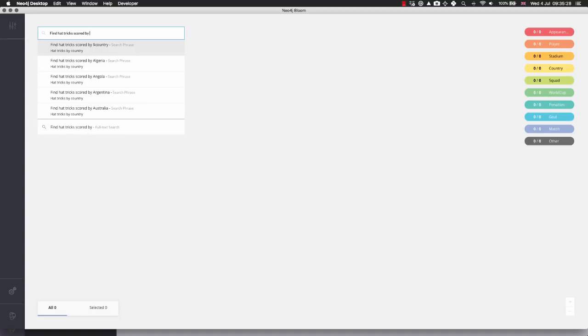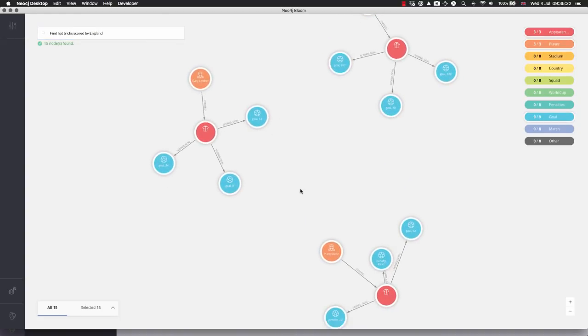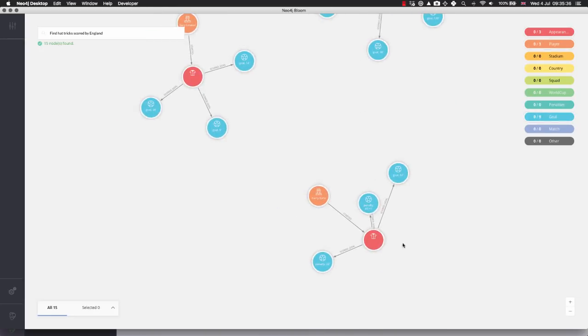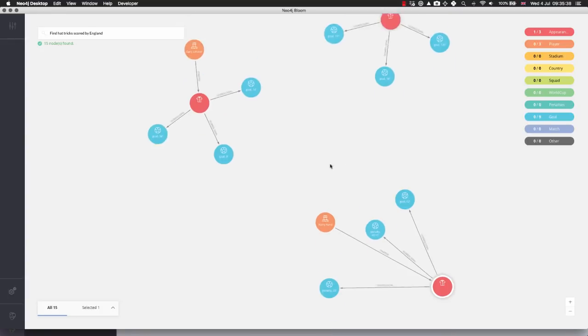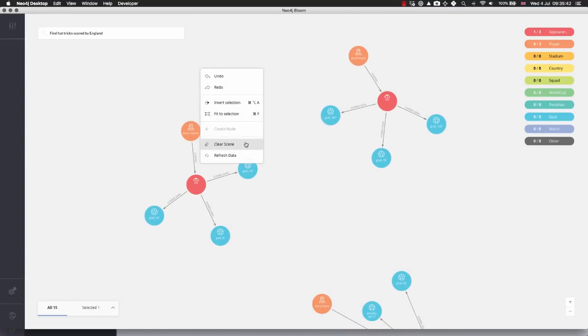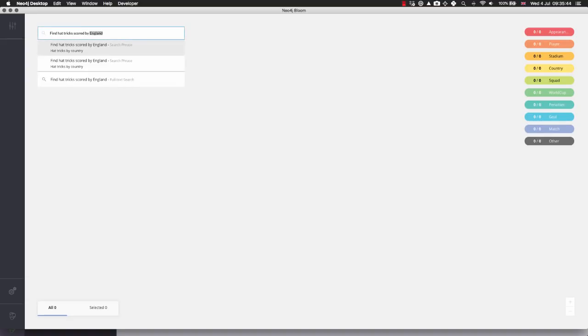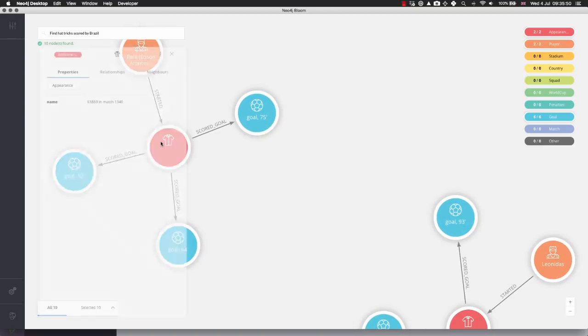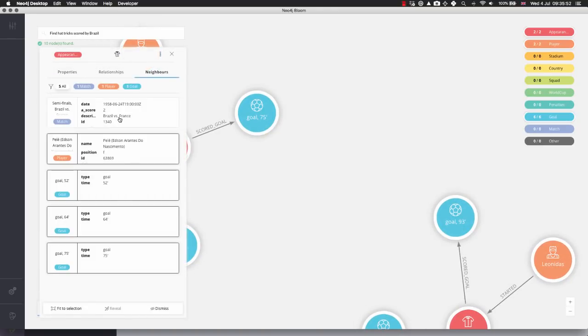So what we can do now is we can say find hat-tricks scored by country, and it will then give us some suggestions of countries. So for now we'll do England, and we fill in England, and then it'll come back with the 3 that we would expect. So we get Harry Kane, that's the one we looked at before. We've got Gary Lineker in there, and then we've got Geoff Hurst. Now we can obviously do other ones as well. So we could say, hey, find me Brazil hat-tricks. So we could do that. There's the hat-trick scored by Brazil. So we've got Pelé. I think that was in the 1958 World Cup final, but we can check that.